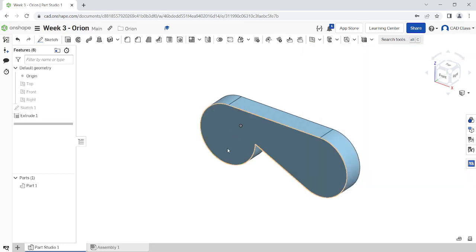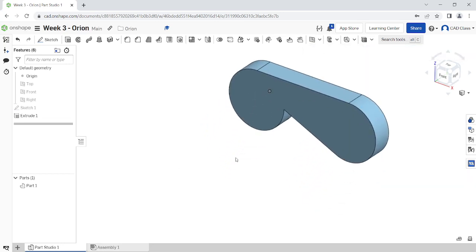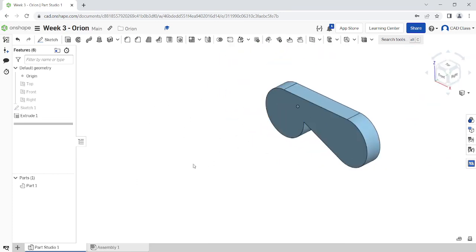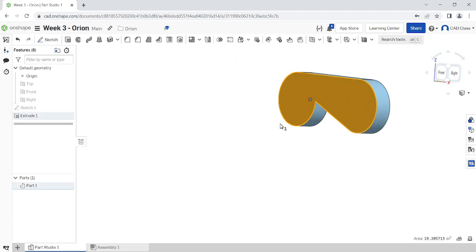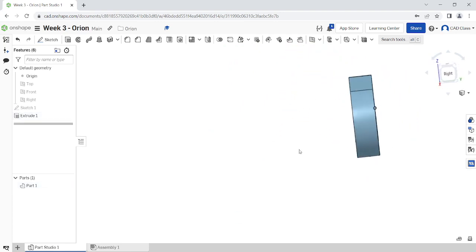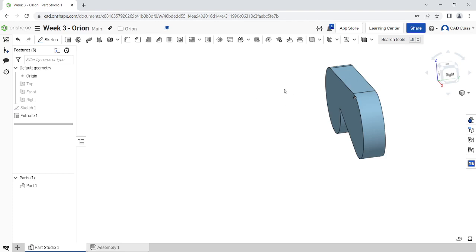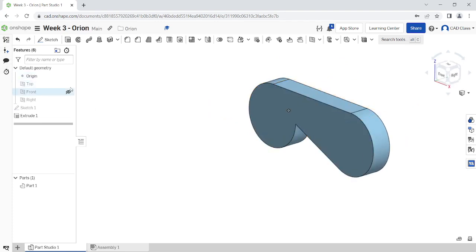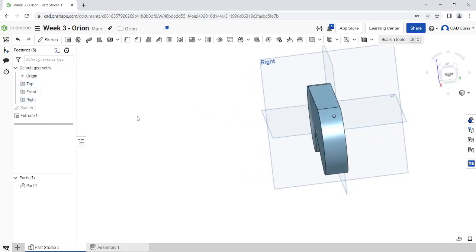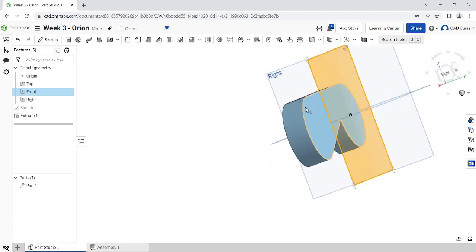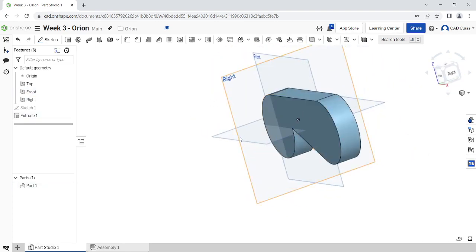So let's say I'm in a part studio, right? So I'm creating multiple parts here. Let's say I'm designing a robot mechanism, and I've got this part over here for whatever reason, and I need a gap between these two parts, and then I want to create a sketch and extrude a part with a gap between them, right? I can't. There's nothing I can create a sketch on, right? I can't create a sketch on the default planes, because if I try to create a sketch here, that's on the back of this part. It's not spaced out the front.